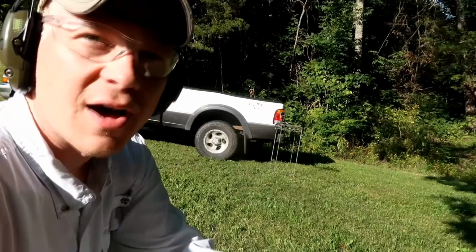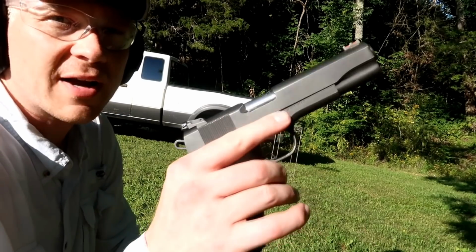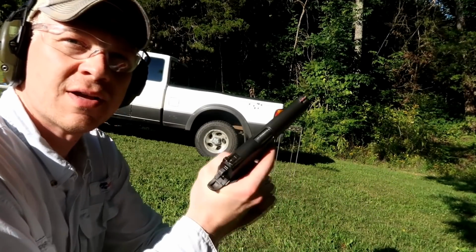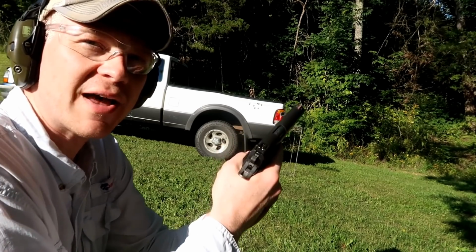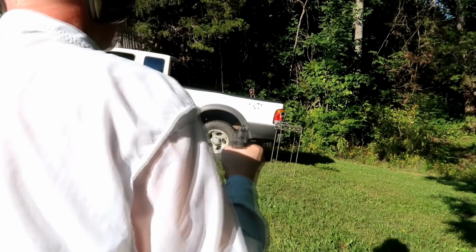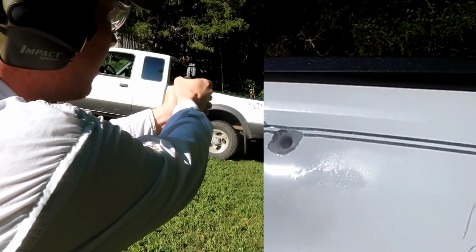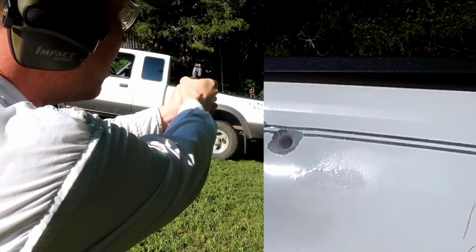Let's go load up. All right, so we've got this 180 grain Arms Corps round, Rock Island 1911 10mm. We're at about 7 yards, just like our previous test. Let's load it up, see if this 10mm plows all the way through the other side. Should be good. I'm gonna aim to the very right, so the very right hole will be the one that we just shot. Man, this is a nice gun. That front fiber optic sight is a beautiful thing there.